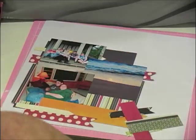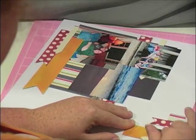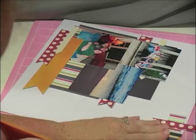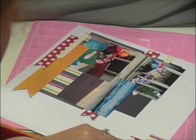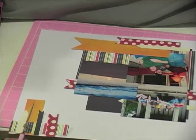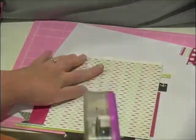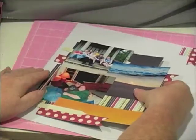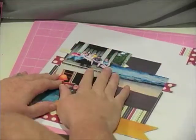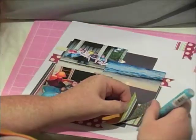So I'm just going to go ahead and add this to my background. Sorry, I'm a little off camera. I was trying to get this up there as best as I could to where it needed to be. And I'm just going to trim off the edges. And then I'm pretty sure I'm going to glue this down using my ATG. And then I'm going to go back and stick things down a little better.